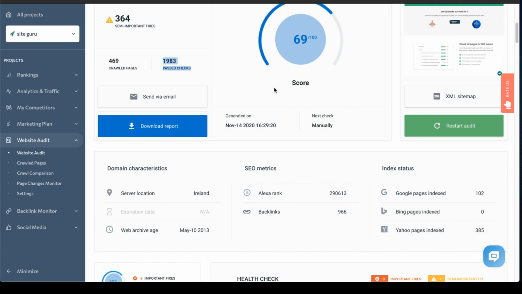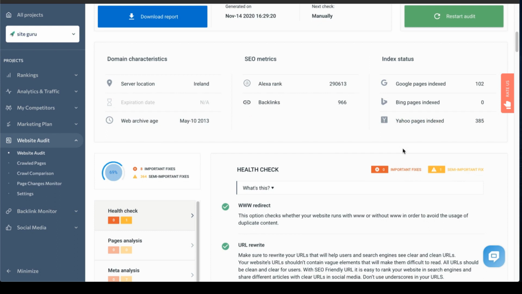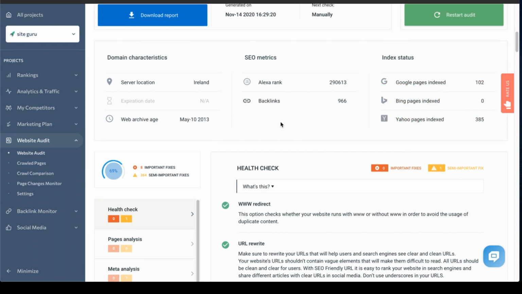If you have your own website, which is HTML, and you don't automatically generate a sitemap, then you might be able to upload that. So the main characteristics: Alexa, backlinks, indexed. So Bing's not getting information. I don't know why.